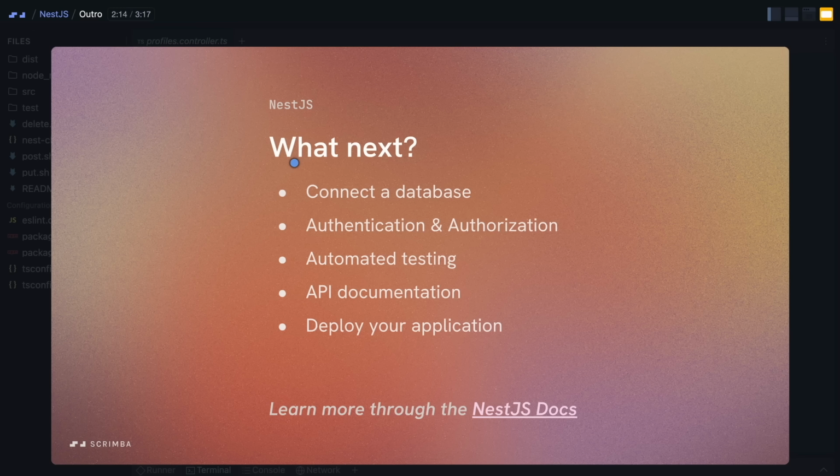Now, you can continue learning Nest and continue building on the project we built together, but maybe start with building out your own basic API first. Try to replicate what we just did, but with your idea. Or even take one of your Express apps and convert that over to Nest. Just whatever you do, don't get trapped in tutorial hell. If you want this stuff to stick, if you want to grow as a software engineer, you have to build. And remember, Nest is built for large, maintainable TypeScript apps. So if it still feels a little overwhelming, that's normal. Give yourself weeks or even months of building with Nest, and those decorators will feel like second nature.